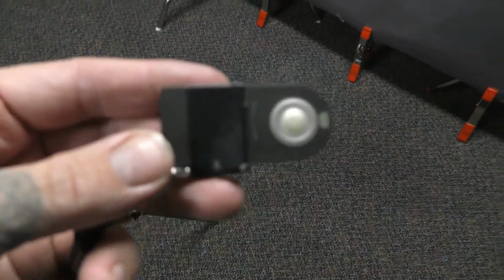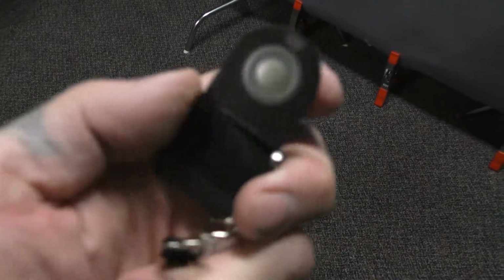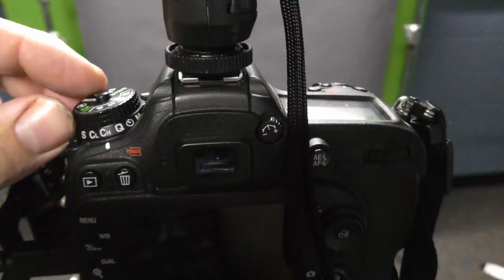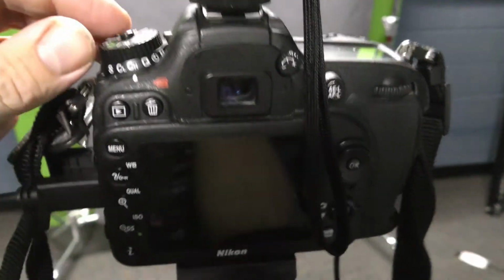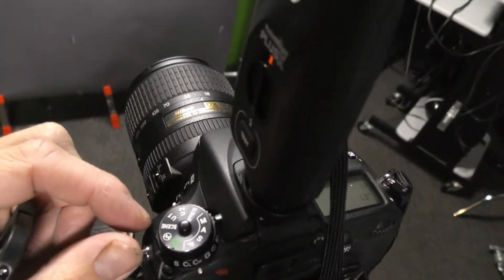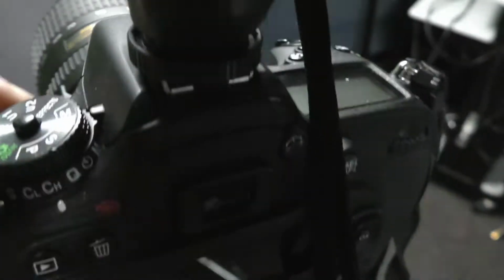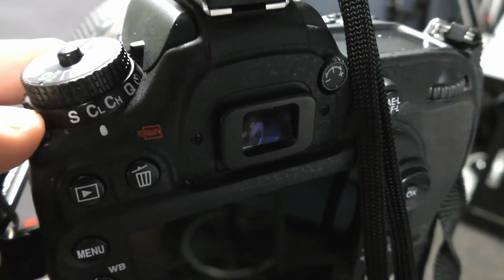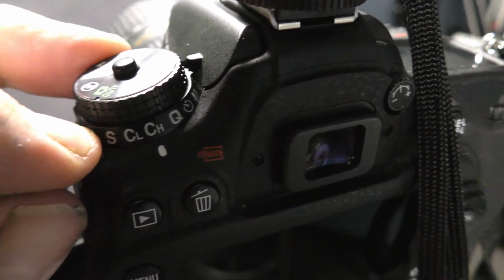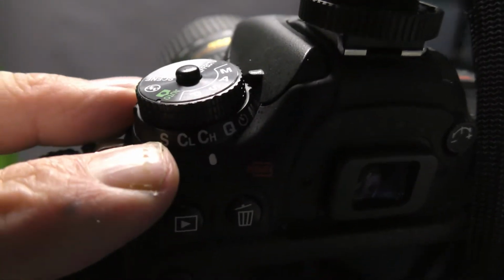Alright, find and locate the remote. Okay, it should be on a lanyard. Looks like this. Setting up the remote. First off, rotate this until it says M. Go like that. Rotate. You can rotate this until it says CH. Okay, and you do that by touching this little button right here. And it allows you to rotate the bottom one. So this was on M, this one's on CH.